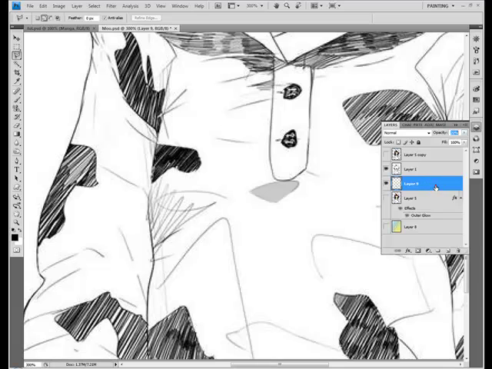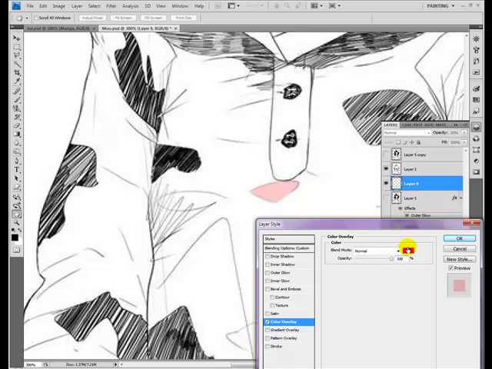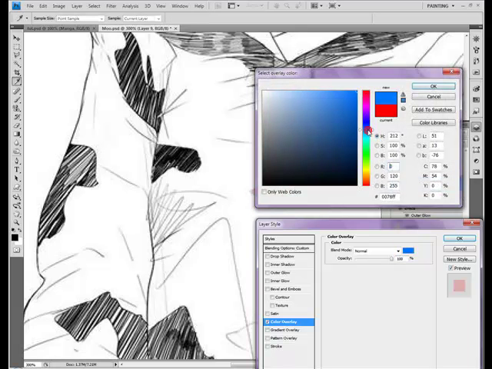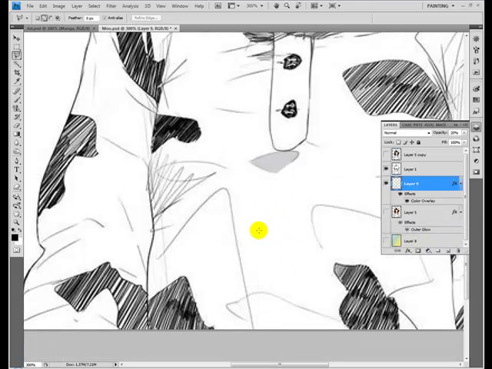And I like to double click the layer and go to color overlay and get like a blue tone, kind of like a gray blue. And take the opacity down to maybe 20 to 25%, just so it has a little bit of a blue undertone, because white usually picks up a bit of a blue undertone.